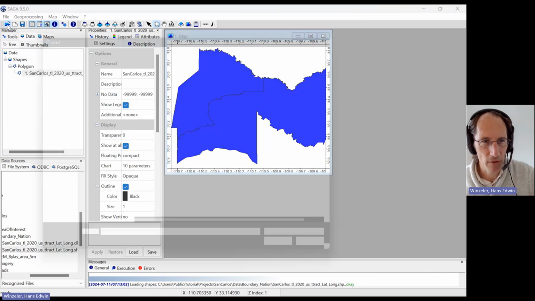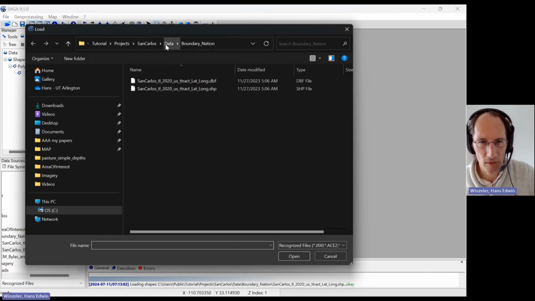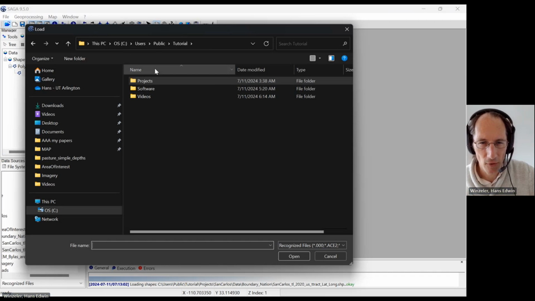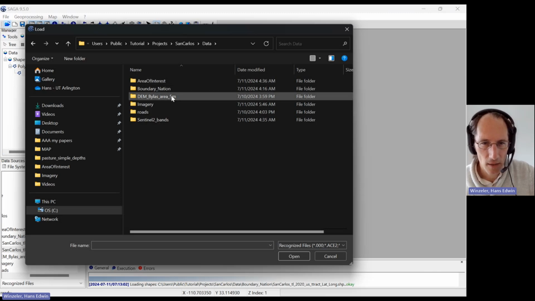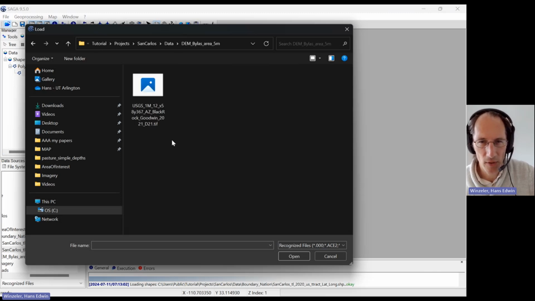So we're going to open another piece of the data. And remember, this is from the tutorial folder, projects, San Carlos data. And now I want us to open the DEM. So there's a folder called DEM Bilus Area 5 meter.